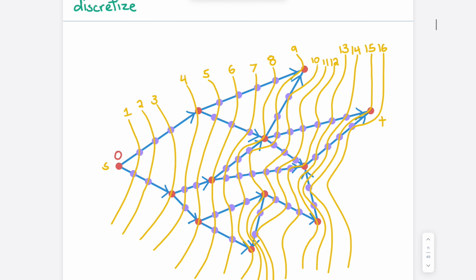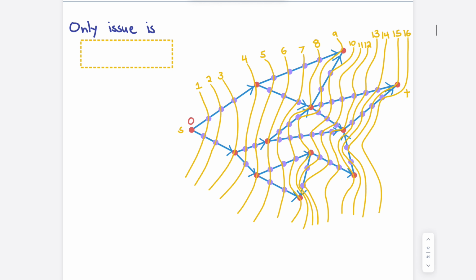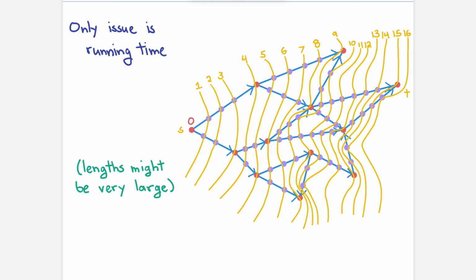Okay, so that's the only issue, right? We could do something like this, right? But the issue is the running time. The edge lengths might be very large. We only have an exponential running time. All right, that makes sense, right? Okay, but it's a correct algorithm, so it'd be nice to kind of somehow work with the high-level ideas, so we can at some level almost skip the proof of correctness. Okay, but I just want to now address this running time issue.